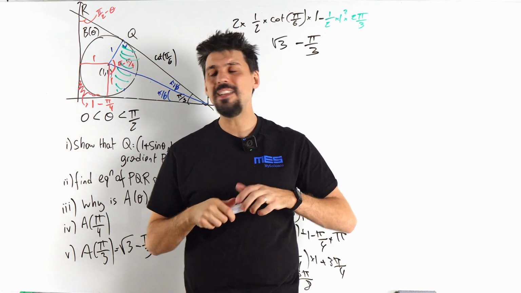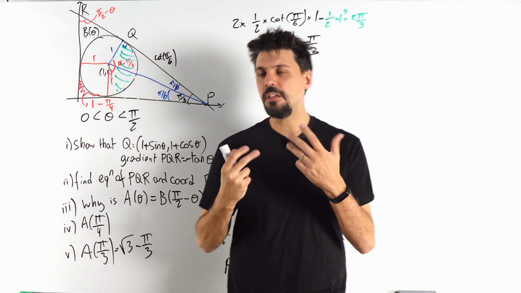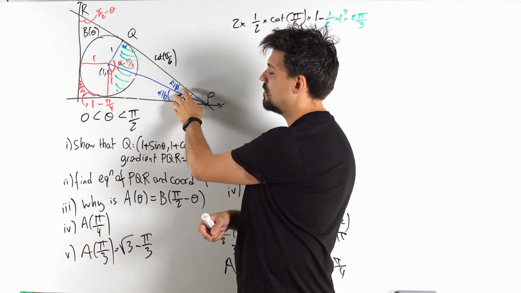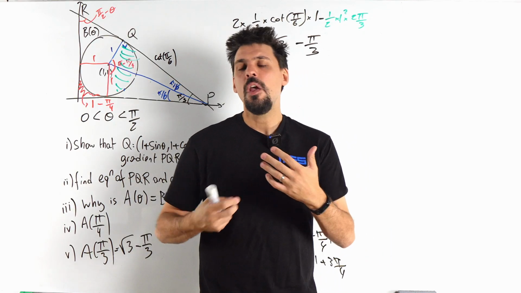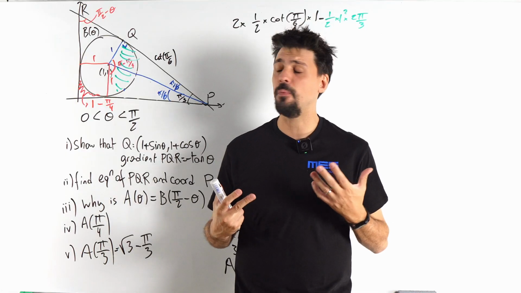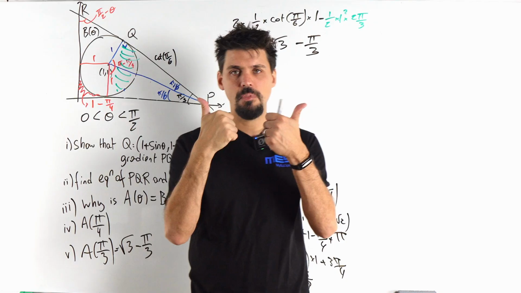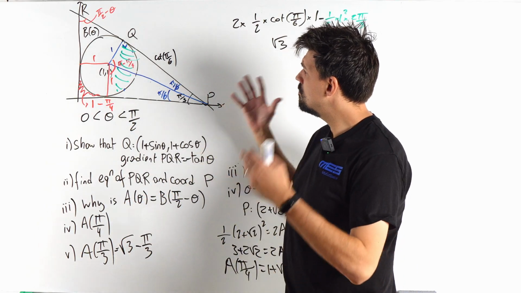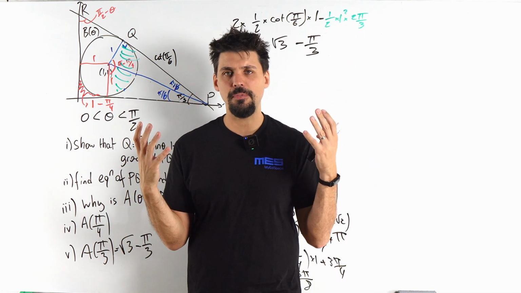You might be wondering, why didn't I do that for pi over 4? Well, for pi over 4, I did vaguely consider it, but my problem would have been I would have had angles of pi over 8, and it's not a standard result what the values of cot, cos, sine of pi over 8 are. So I had to come up with a different method. Whereas pi over 3, because I was going to end up with pi over 6s, I was all good to go. And there we go. A nice, chill bit of geometry over there in the world of MAT. Nothing to be afraid about.